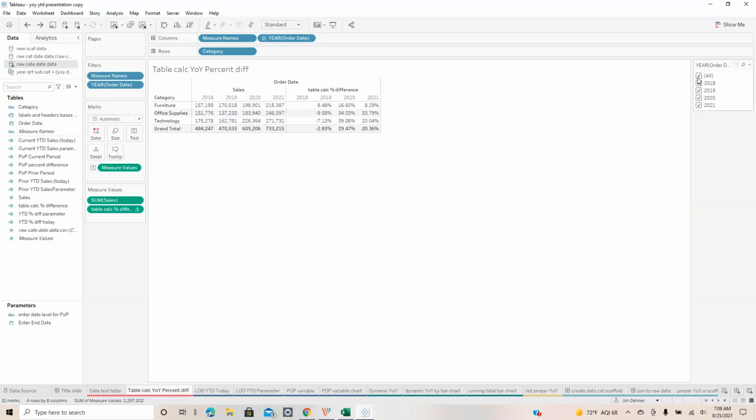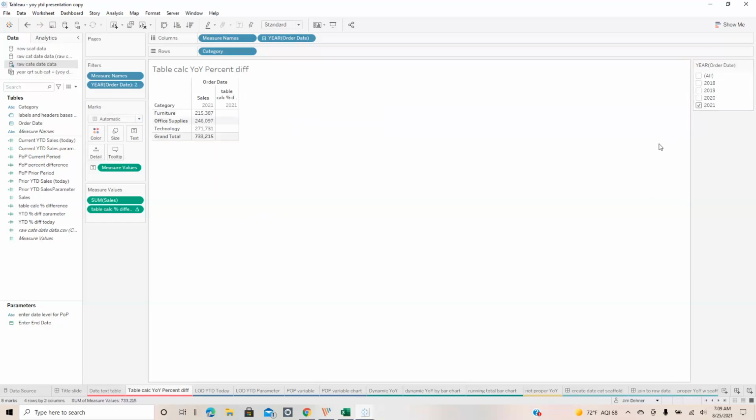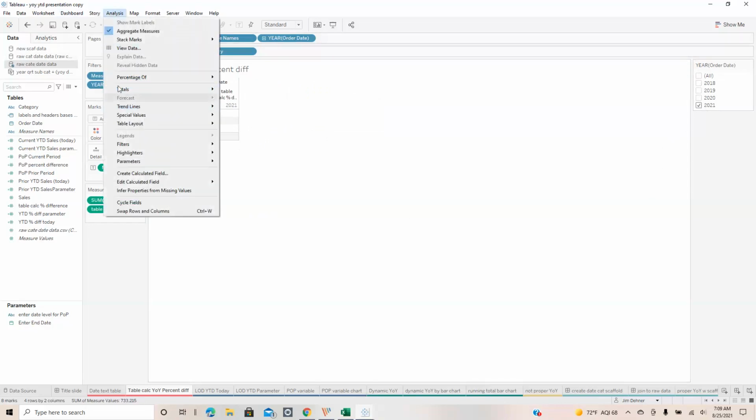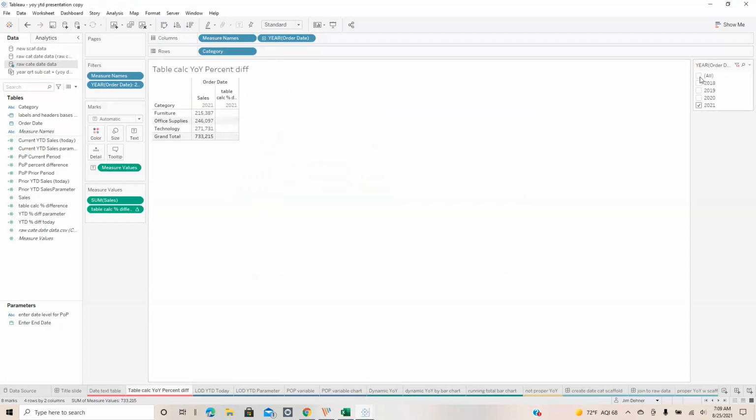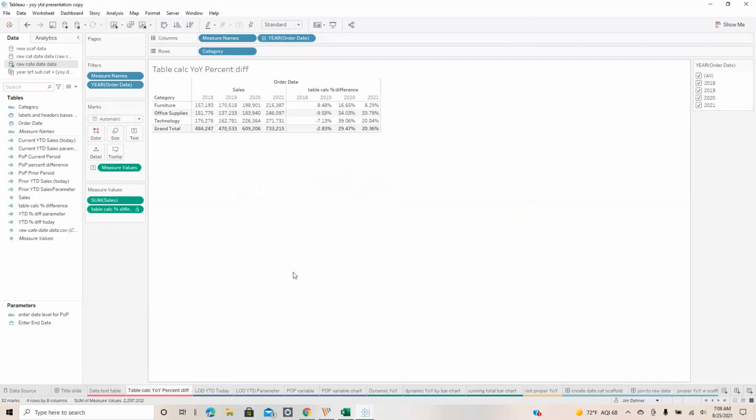The other thing that happens is they come in and say, well, I want to filter this, so I'm just looking at the end date. And they say, well, I got the 2021 sales, but I don't have the year over year. And that's because, as we've discussed before, they filtered out all of the data for 2021 or 2020. We take a look at the data table. There's no data for 2020. We filtered it out. Okay. So while using a table calculation is fairly easy to do, it may not satisfy your total need.